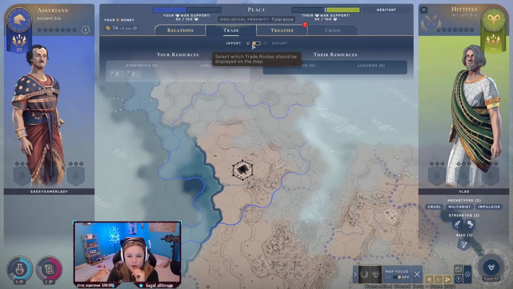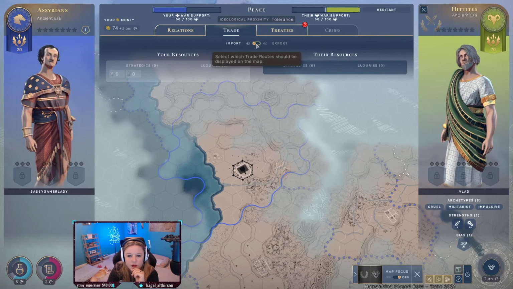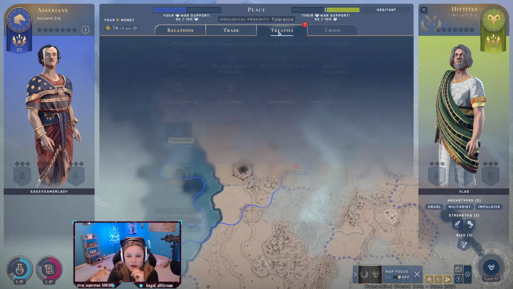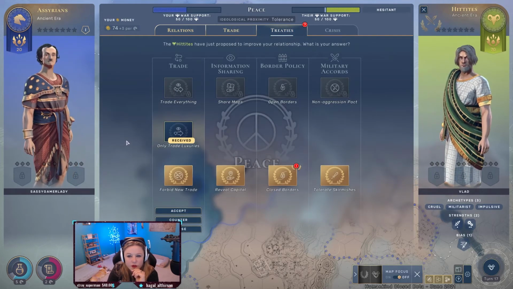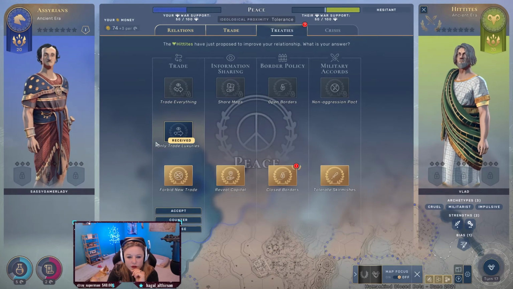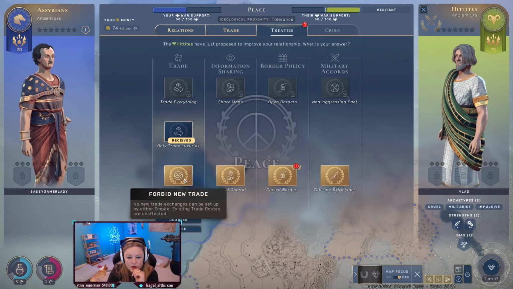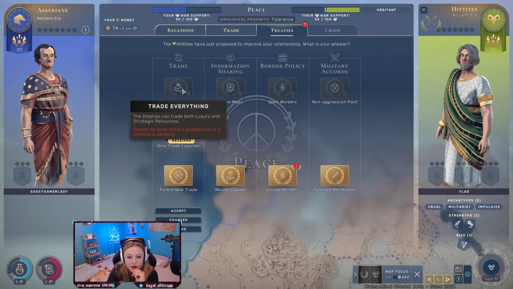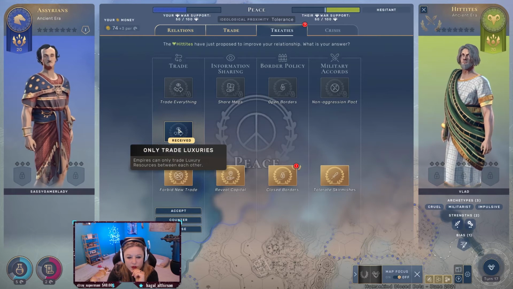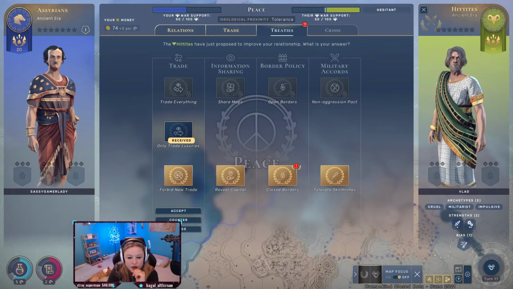Okay, so we have a button to select which trade routes to display, so we can export or import. Treaties: the Hittites have just proposed to improve your relations. What is your answer? Okay, so they want to trade everything. They're just going to trade both luxury. Empires can only trade luxury resources between each other. Okay, accept.